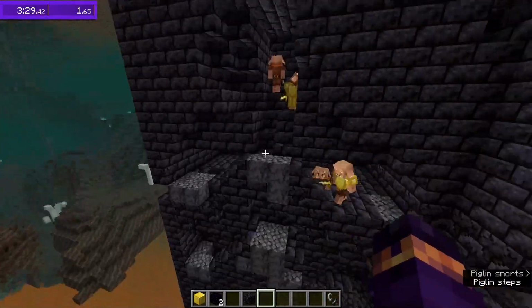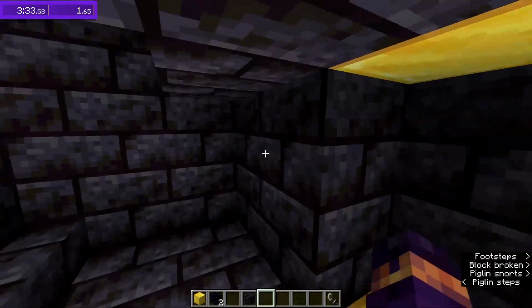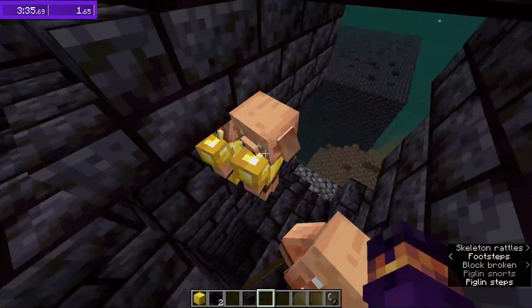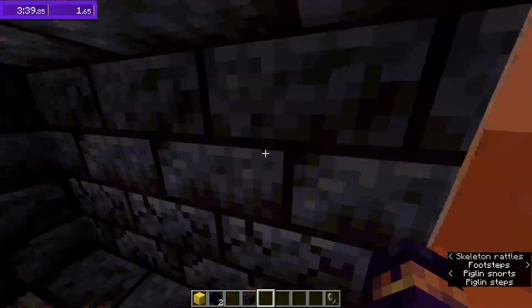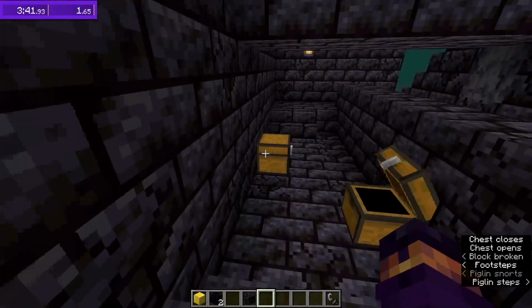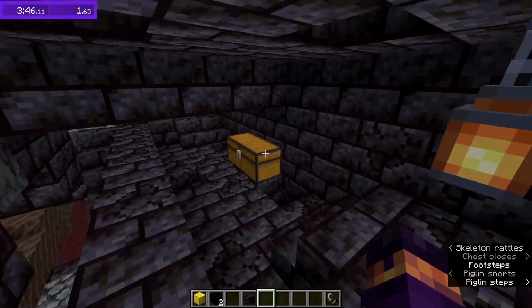I think we're only going to play one side of the bastion though, because this side I remember has a decent amount of gold blocks. We get 3. Plus we have the 2 down there, so that's 5. Then we have the 1 here is 6, and then I believe we have 2 gold blocks in this chest. Yeah, so that's 8.